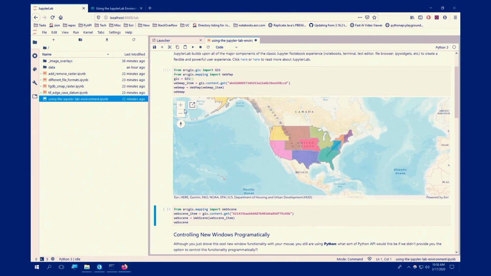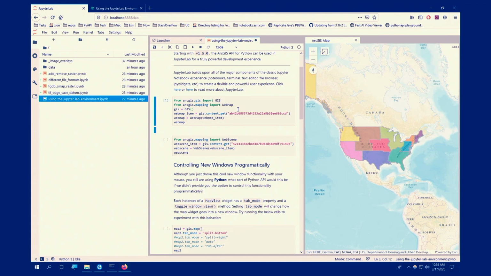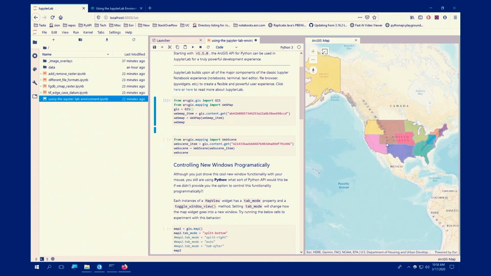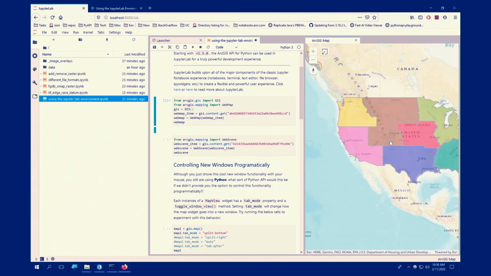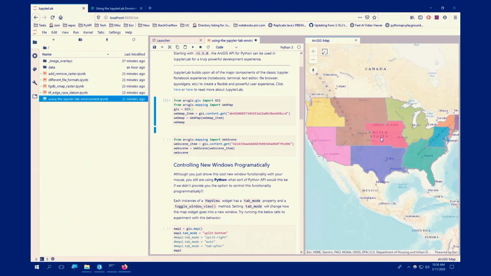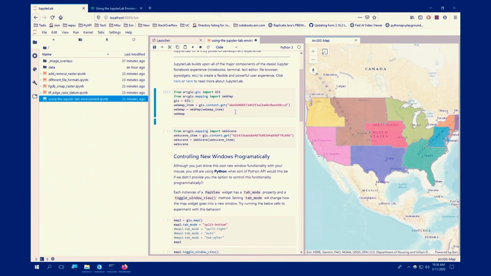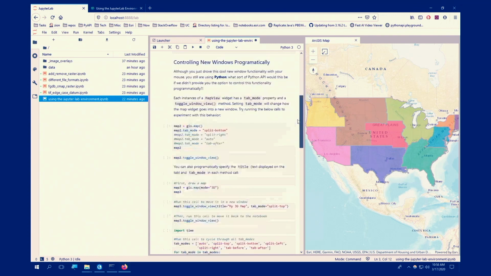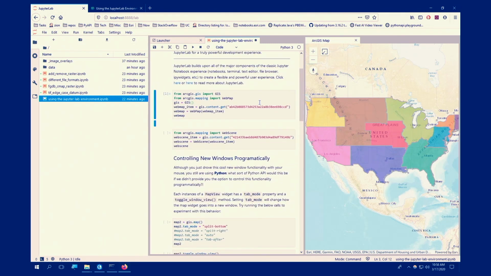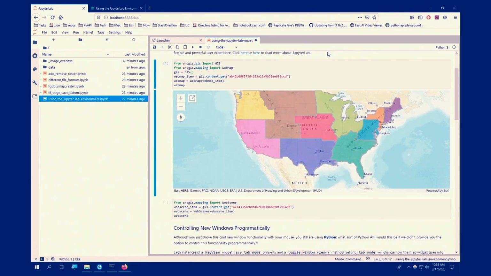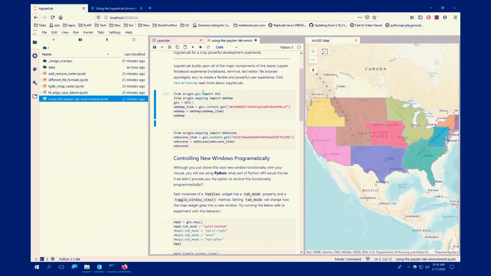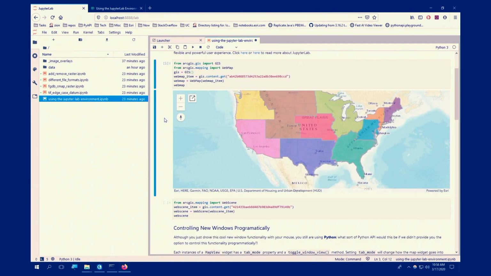This button is not available in a Jupyter Notebook environment, but in the Jupyter Lab environment, by pressing this button, you can now move this map off into its own view. You can do the same type of panning and zooming inside of this new window, and you also can move up and down in the notebook while having the map off to the side. So again, a very useful way to avoid all the unnecessary scrolling. This button toggles the view it's in.